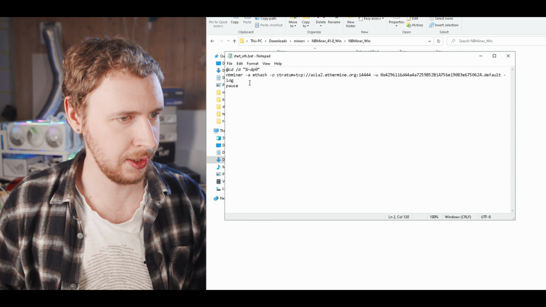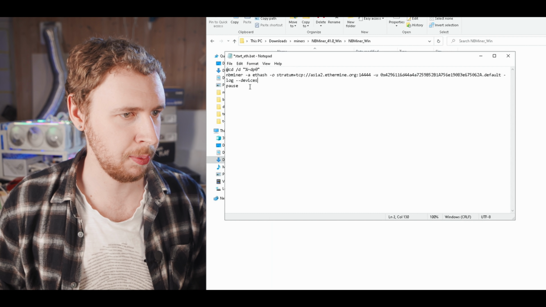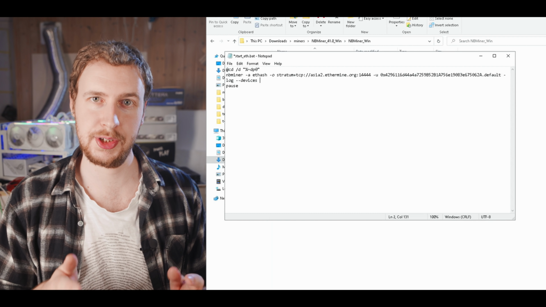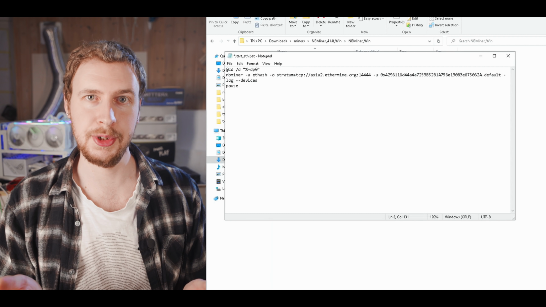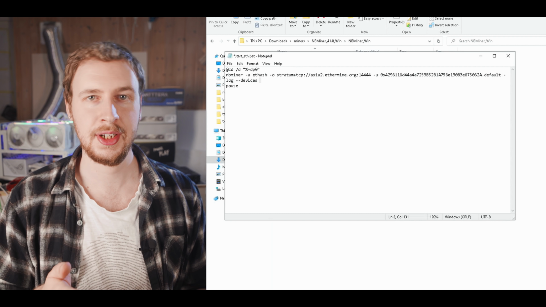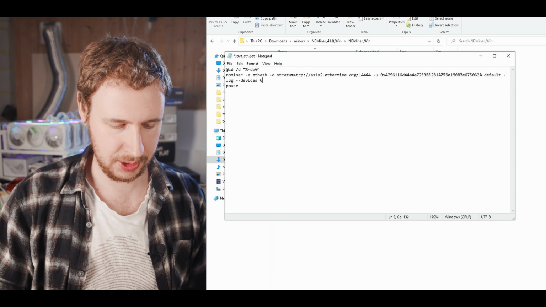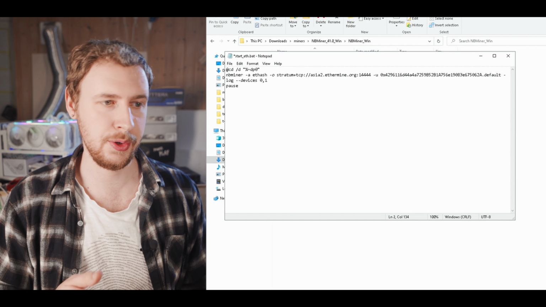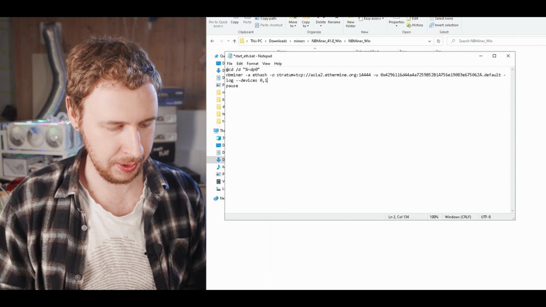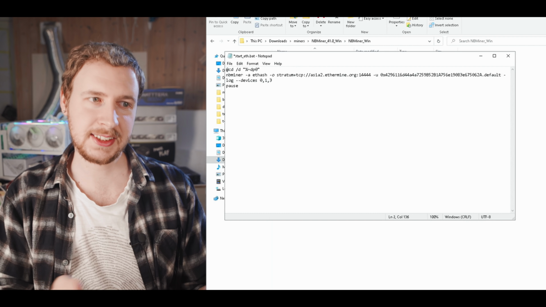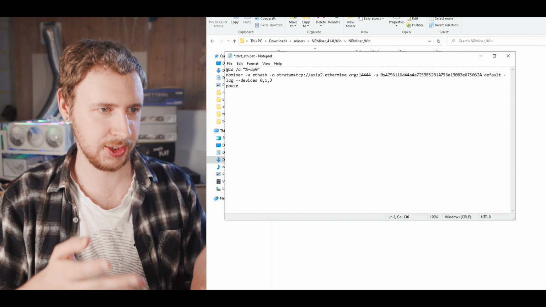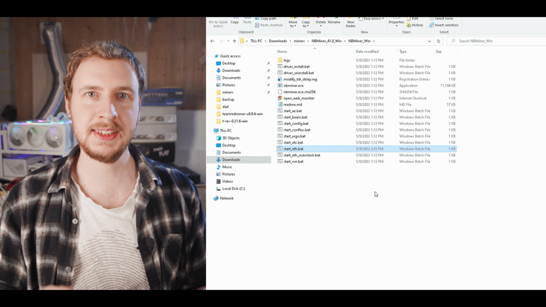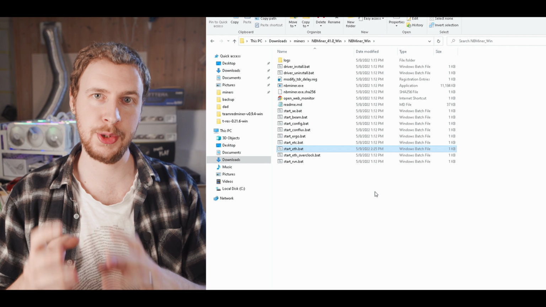And then all you have to do here is type the command --devices and then type out the device numbers for the ones that are LHR GPUs. So if that's your first and second GPU, then all you do is type 0 and 1. If it's your first, second, and fourth GPU, you have to type in 0, 1, and 3, for example. So I think you understand how that works, right? So just do that and hit save, run the batch file. And that means NBminer will mine only on those GPUs.